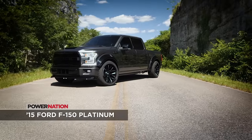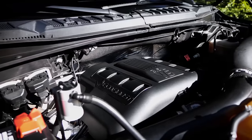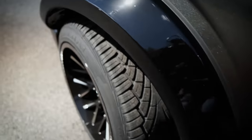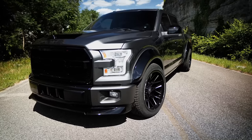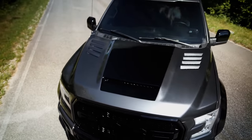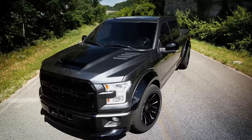I've said it from the very beginning. It's all about the transformation. And I think I achieved that. This is the 2015 Ford F-150 Platinum sporting the 3.5 liter V6 EcoBoost. Started by slamming it down, getting it a nice wide aggressive stance, putting some good tires and wheels, kick it out with a wide body kit. Then we address the performance, adding some bigger turbos, throwing some more air and more fuel in there. Finally, dressed it up with appearance. Raptor style front grille, two-tone Ram intake hood, and then did some gloss black accents such as flares and emblems and, you know, just dress it up and clean it up a bit. Let's hit the road.